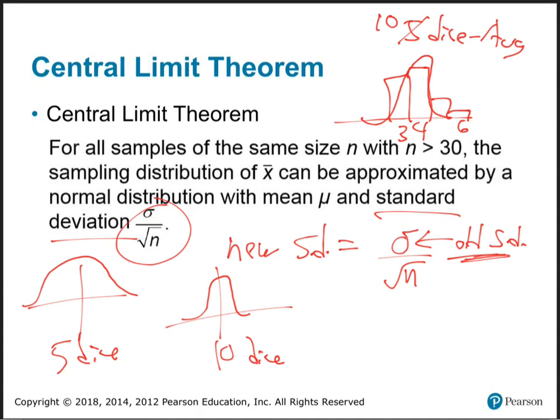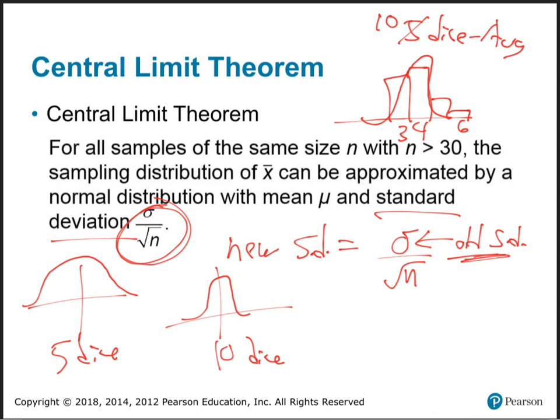Still a bell curve, though. It's still a bell curve. It's going to central it more, though. Central limit theorem. The bigger the n, the more it centralizes things, right? The harder it is to get the extremes when you have a whole bunch. Does that make sense? So that's why the standard deviation drops for bigger n.